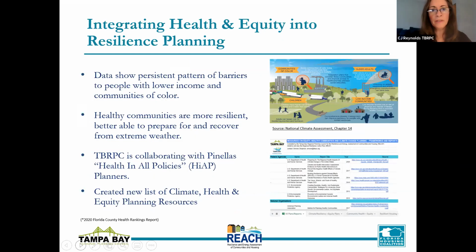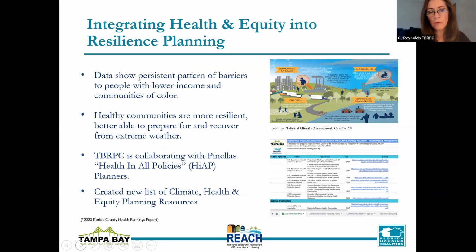The other part of it was really, which was a tremendous benefit to us. Many of you may be aware of the Pinellas Health and All Policies program, which funded through the Healthy St. Pete Foundation, 3 planners in different positions. And we began working with Daphne and Caitlin to really understand what were they looking at and how do we need to consider health in the context of resiliency planning. And so this has become embedded and now integrated into a lot of these things. And housing is a key part of ensuring health as well as the neighborhood component.